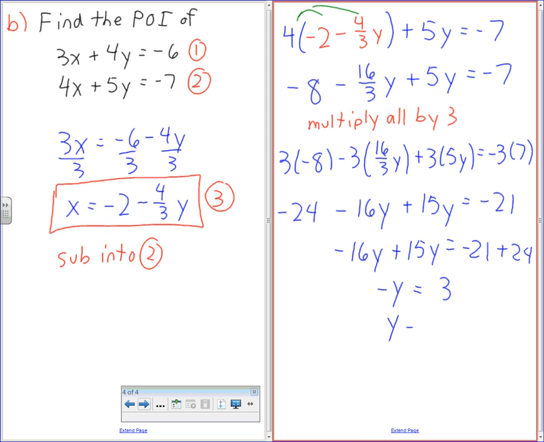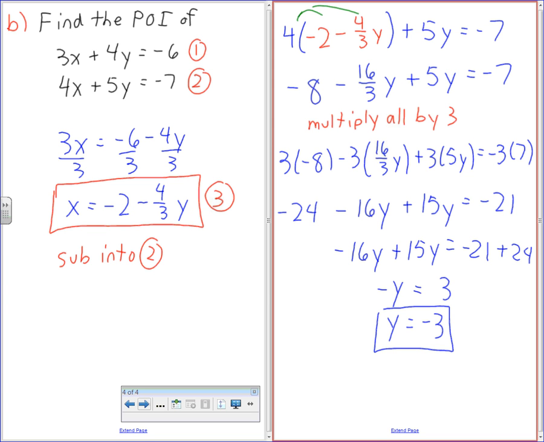So y equals negative 3. So somebody explain to me how I went from negative y equals 3 to y equals negative 3, what I did there? Bailey, what did I do? Divide by negative 1 or times by negative 1, right? And then flips both sides. Okay. Now, even with all those fractions, you end up with a nice value of y. Isn't that magical? I think it is because I'm a math teacher. Okay, right? But it worked out nicely for a change.